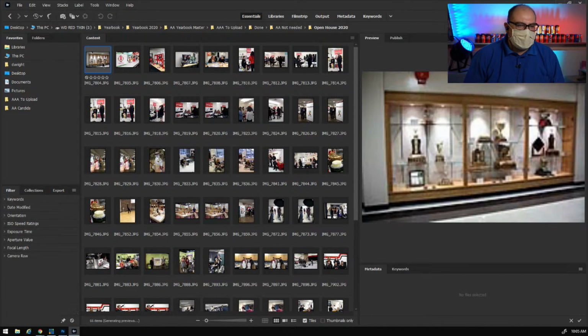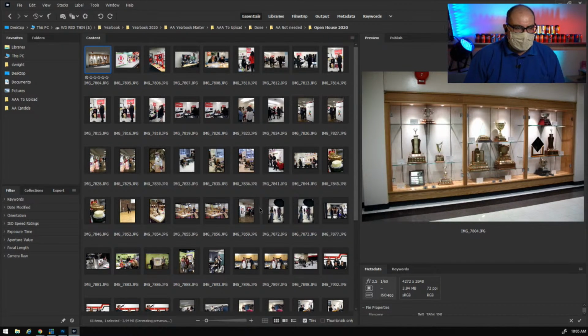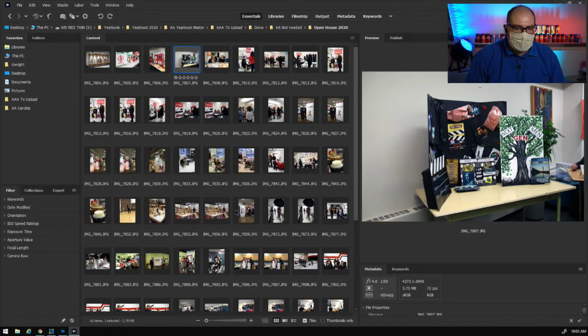If I was going to go through this batch of photos, very quickly, using my arrow keys or my mouse, I could toggle through these images.